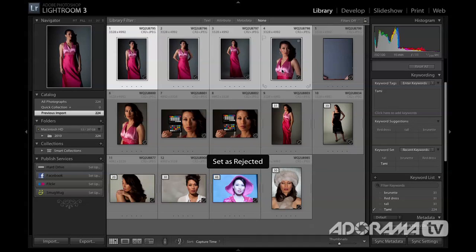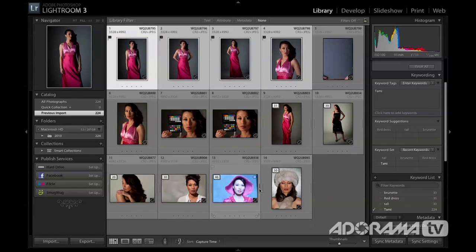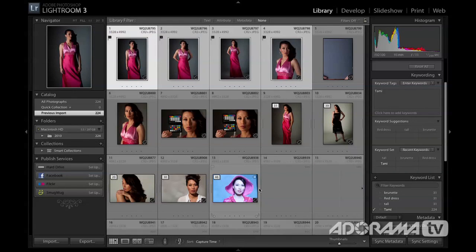I've got some here that we did of Tammy that were just sort of getting things set up. So the same thing, I'm going to reject those. I'm going to save these for some other things. But you can see down here we have 1, 2, 3, 4, 5, 6 different setups that we want to go through. So what we're going to do is we're going to go in here into this stack, which is all of the shots of Tammy in a red hat.